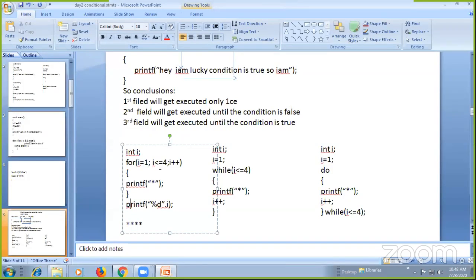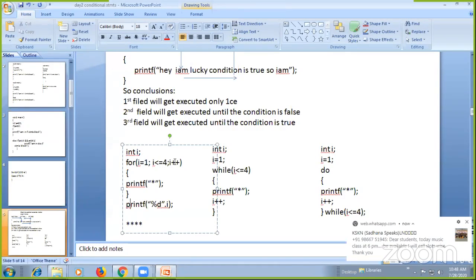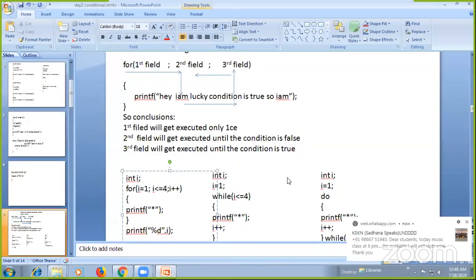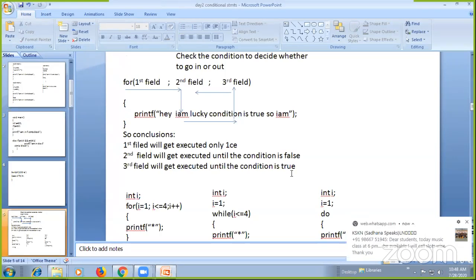So for 4 we are going inside. When i increments to 5, 5 is not less than or equal to 4. So that means when i becomes 5, only then are we coming out of the for loop, right? So the i value will be 5, not 4. Many of you have written it wrong. These things we have already discussed in college also.